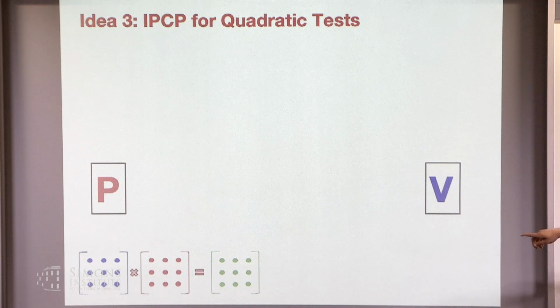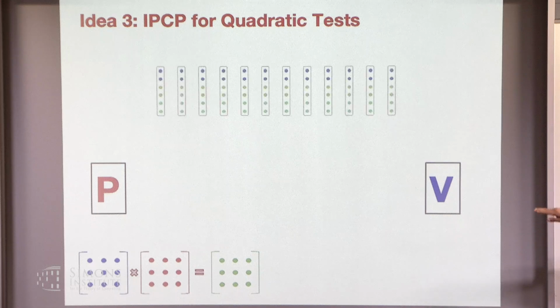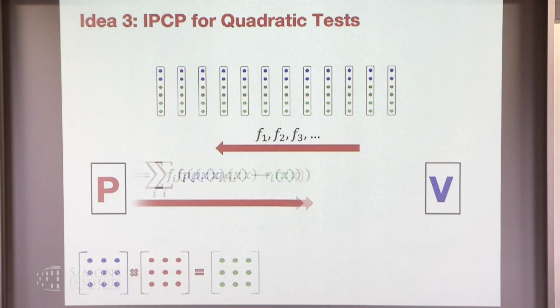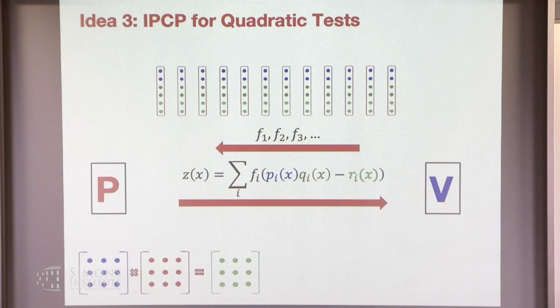So you take these rows, blue, red, and green, and encode them using packed secret sharing, just as before. I'm going to assume that I already did the check of the interleaved Reed-Solomon code part. Now what I want to check is that the secrets encoded in each of these satisfy this multiplication relation. The idea is that, again, the verifier gives a bunch of random field elements, and the prover takes, remember that there is a polynomial interpretation for each of the rows of this matrix.